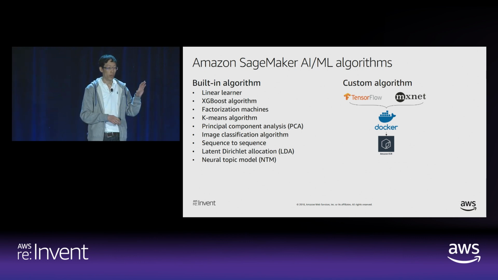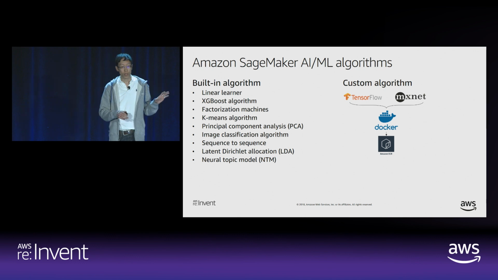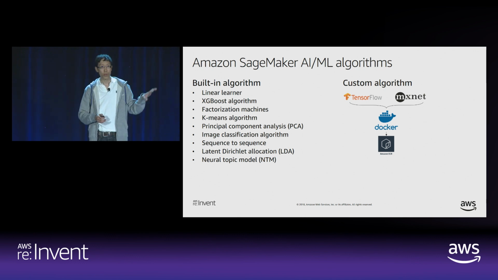So SageMaker supports the built-in algorithms and also custom algorithms. You can use the SageMaker off-the-shelf algorithms, or you can use your own algorithm, like TensorFlow or MXNet, using Docker containers to help build it. Right. So with these things, you have the tools from AWS, that is CICD, and you also know how you work on SageMaker.